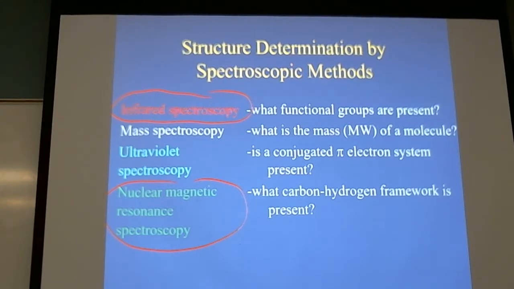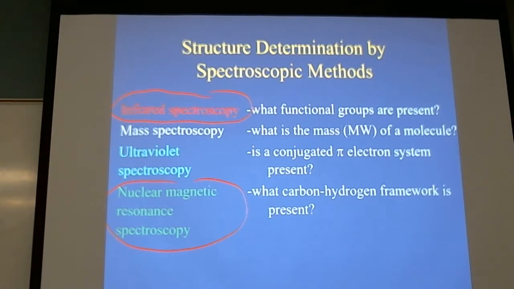UV is interesting not because of identifying molecules, because not very many molecules absorb UV. You need to have a conjugated set of double bonds like in a benzene ring to absorb UV. But it's interesting from the perspective of, let's say, biochemistry or something like that, in that it allows you to follow amino acids, small peptides, whatever, that have those UV active groups. Because most of them don't. So you can sort of focus on those that do have that UV active center and follow, well, this has that. This doesn't. Or this is converted to this, and I can follow that by UV.